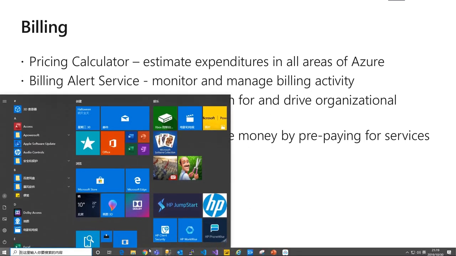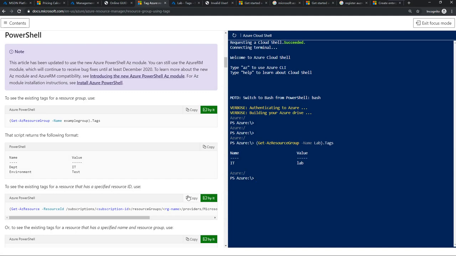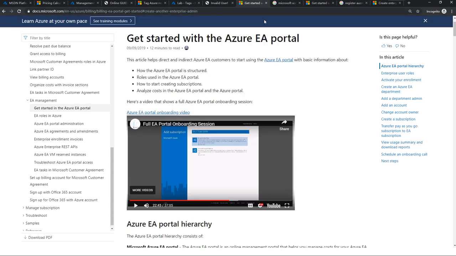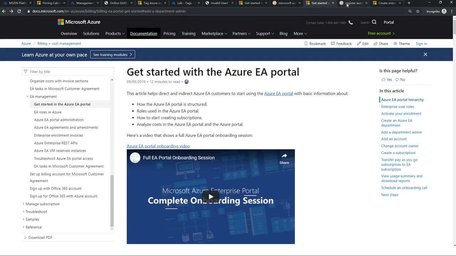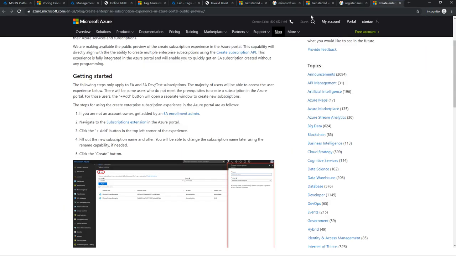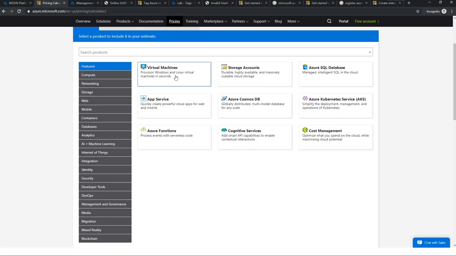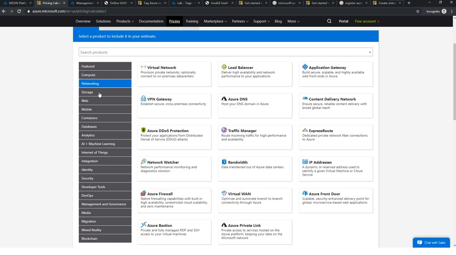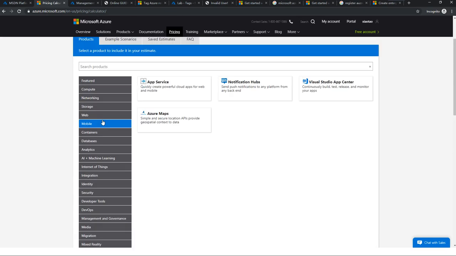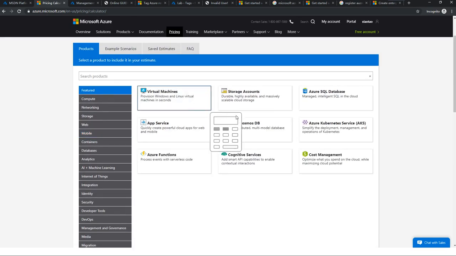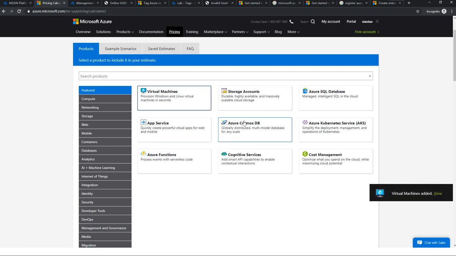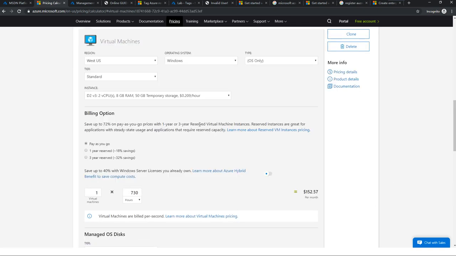So let's go to the, I think we showed this previously, like 2 months ago, but still. So you have this, where was that? Let's see. Oops, no, the price calculator. Yeah, so you have this one. You can select features, right? All of this compute, networking, storage, and so on. You can select all of this. So let's say you just use virtual machines. That opens your calculator.